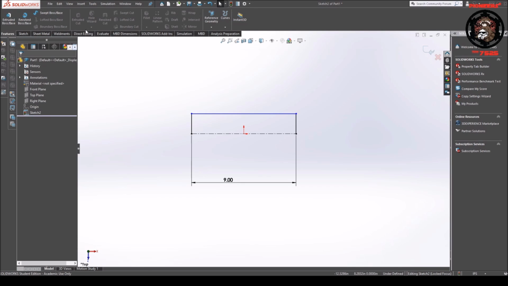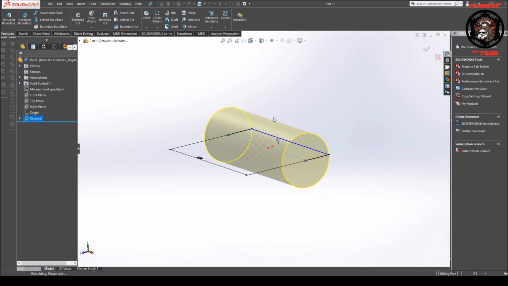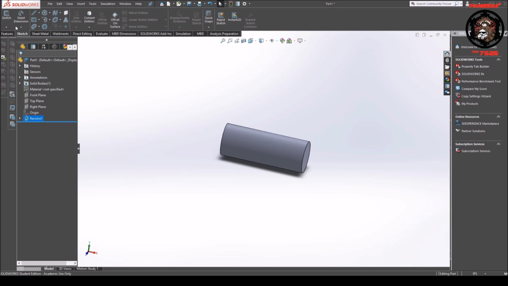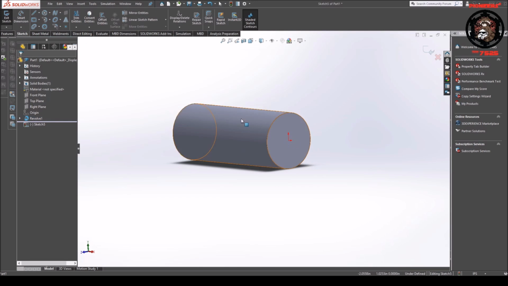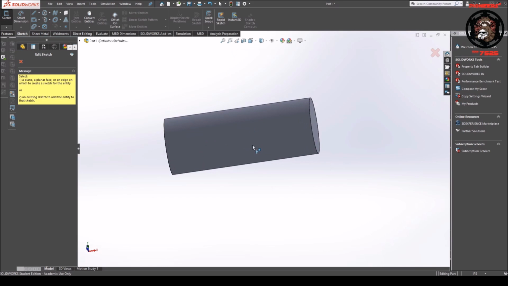So we'll do a revolve boss. Just like that. You can of course choose how many degrees you want, but we'll just do the standard 360. Okay. And you can see that I can only sketch here. When I try to sketch on here, it won't let me.